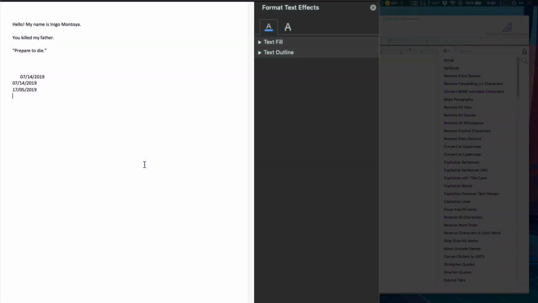Another thing I get all the time, guys, is I get a document like this where the spacing is just all over the place. And as a programmer, formatting in your text documents is very important to me, and this sort of thing drives me nuts, like having a whole bunch of spaces in front of one thing or a whole bunch of extra returns here. So this is something that TextSoap is very good at helping us with.